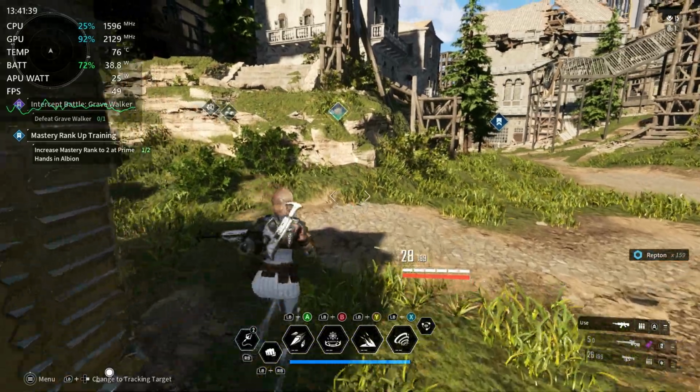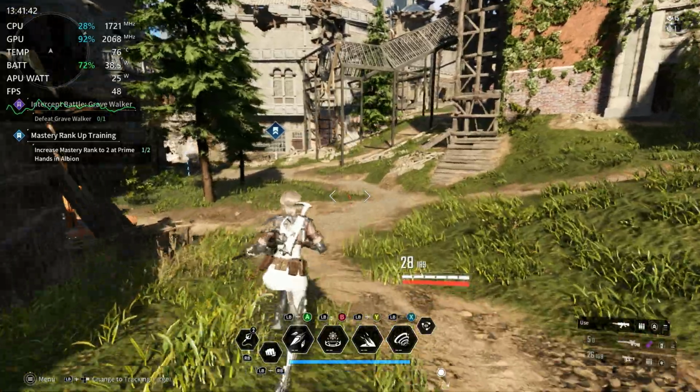Alright, that's how you get into that one. You gotta interact. Can't shoot that one. That's just for the munition chests, I guess.